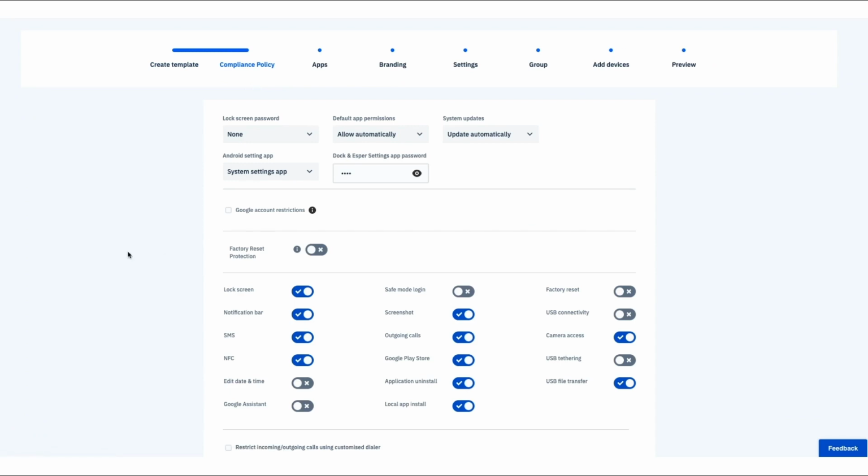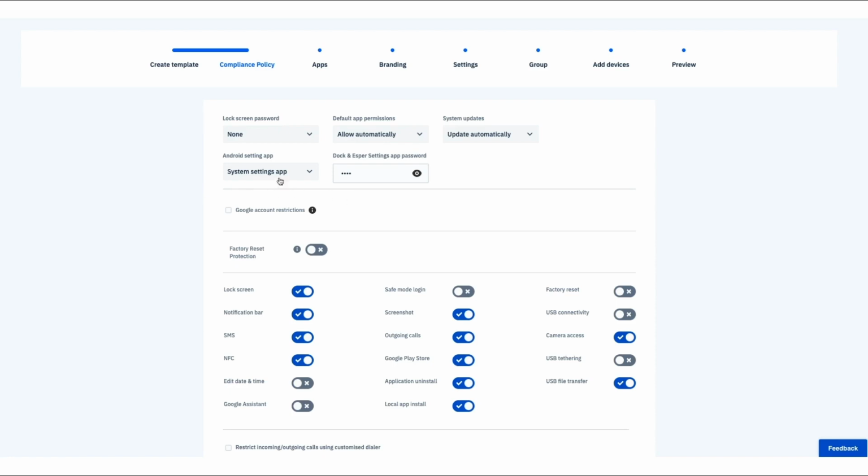Part of this is a compliance policy, and you'll see that coming up in Esper because it's a common means to determine configurations for a device. You can do it upon enrollment here with your provisioning template. You can push out changes to it later on to whichever devices you wish. So you can see it handles things like lock screen, app permissions, system update, what settings app do you want to include.